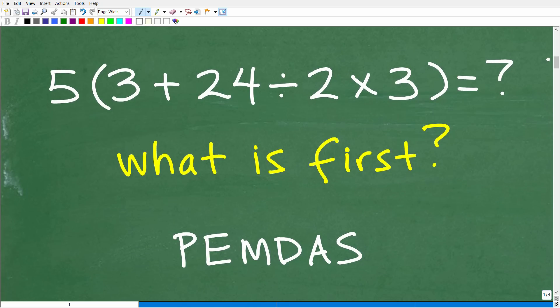All right, so here is our problem, and really this comes down to what do we do first? So the main issue here is what do we do first? In other words, do we do addition first, and then division, and then multiplication? Or maybe we do multiplication, and then division, and then addition, because the way we do this problem, in other words the order in which we approach these respective operations, is going to generate different values.